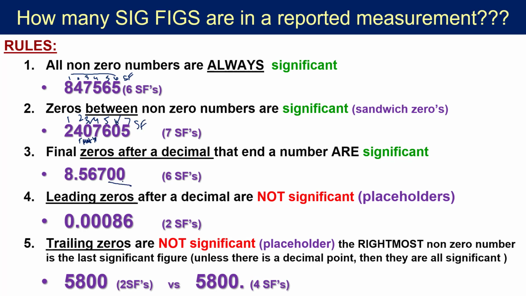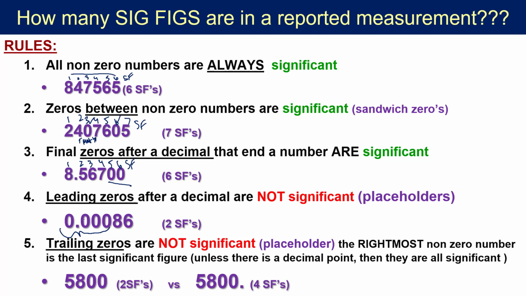Let's look at zeros that come after a decimal. These are what we call trailing zeros. Trailing zeros after a decimal are also significant. So in a measurement like this, what we're going to see is there are 6 significant figures: your first, your second, your third, your fourth, your fifth, and your sixth sig fig. Do not confuse those with the zeros that appear at the beginning of a number, decimal point or not. These are what we refer to as leading zeros. They are not significant, they do not contribute to the measurement, and they are simply placeholders.